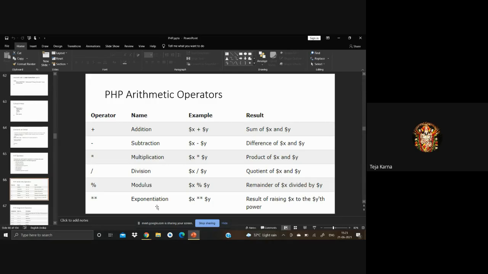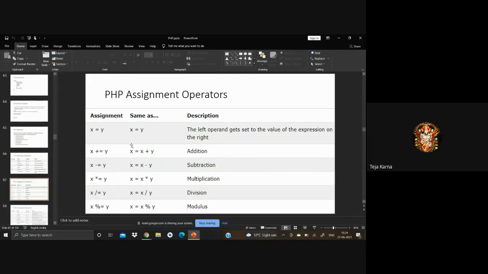Then this is the exponential functionality. No worries, I'll share the PPTs with you. I guess in the morning I shared the PPT up to page number 58, and now I will share up to the point where we are going to cover. Fine. So these are the arithmetic operators that do addition, subtraction, multiplication, division and all those things. The only small changes will be these operators, plus, minus and so on, will remain as they are. Now these are the PHP assignment operators.